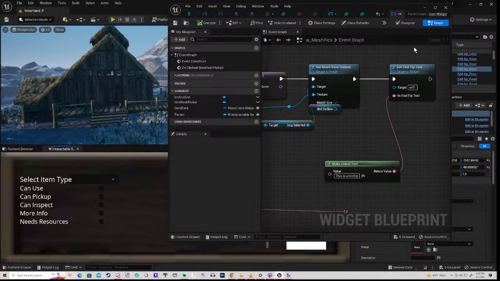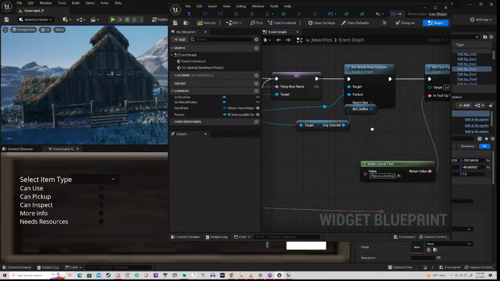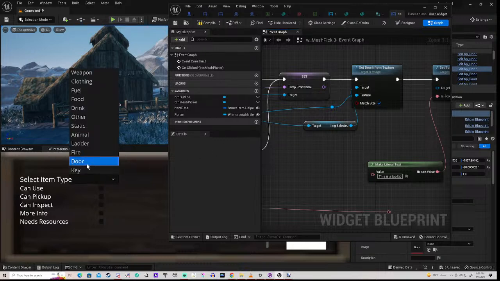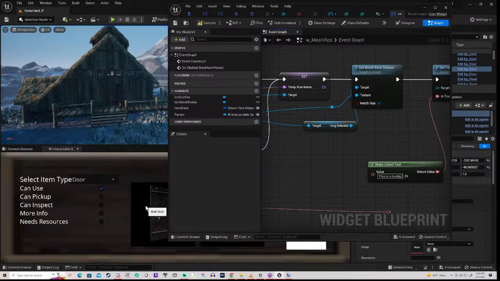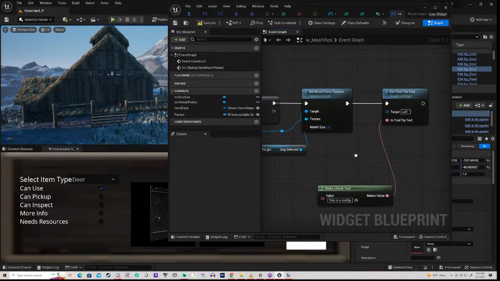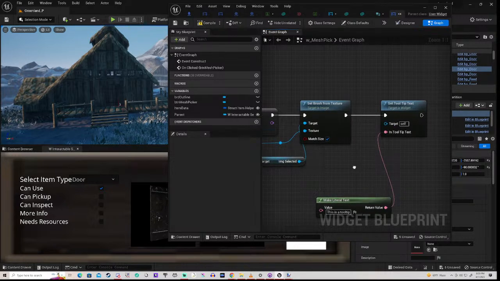So this is going to check to see if we're actually testing it. Right, I'm going to delete that out of the way. Door, it's not updating it, right? So this isn't updating it, for some unknown reason.